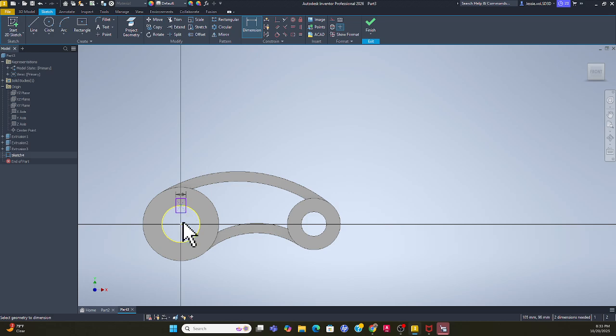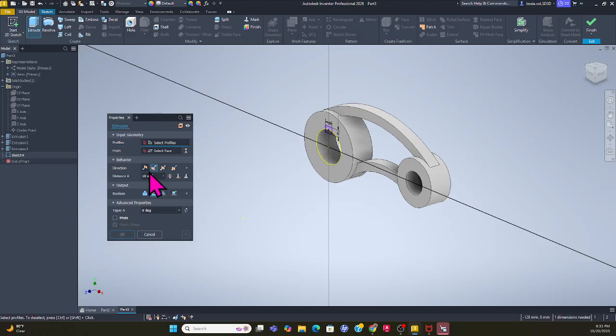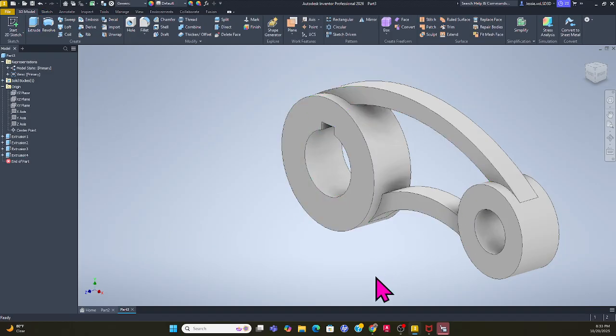And this, from the edge of the circle going out, will be 3 more because it's at 33 and the circle here is 30. So this right here, I'll make this side 6. That means 3 on top, 3 on the bottom. Then I'll go to 3D model, extrude, and do extrude cut. I'll select, of course, that one right there, and we are cutting it all the way. So click OK. Now I'm done.